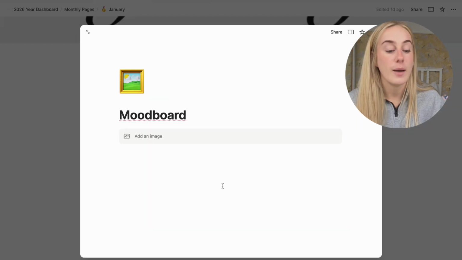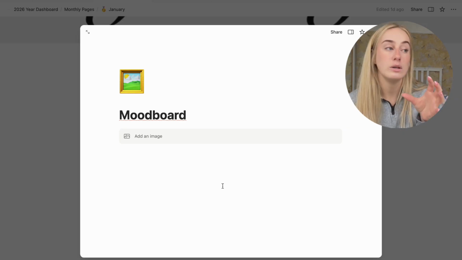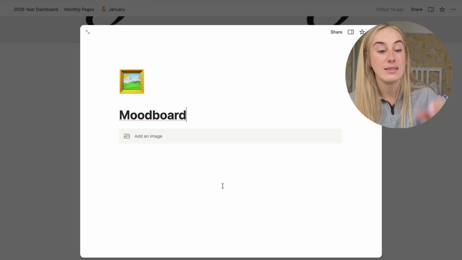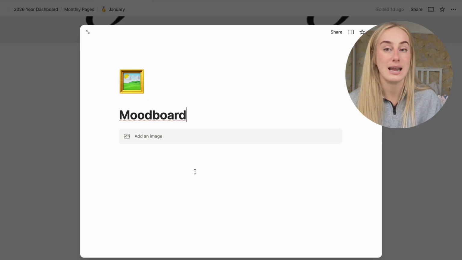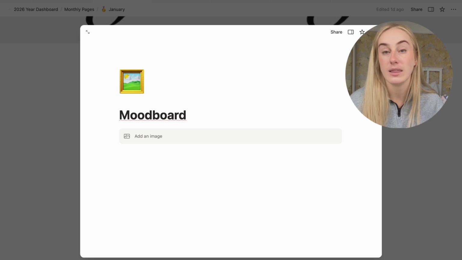Then again, I'm going to have a monthly mood board as well, for looking at the goals that I've got to focus on that month. There will always be the yearly one, but I want to have one for each month as well. Again, that will be the cover, and then I will also insert an image into it, so I can see what my mood board is that month if I need reminding.